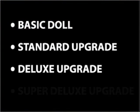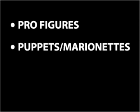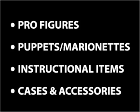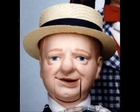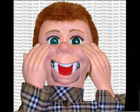We currently offer basic, standard upgrade, deluxe upgrade, and super deluxe upgrade dummies, in addition to professional figures, puppets, and marionettes. We also offer instructional materials, cases, and other accessories. In the next few moments, we'll show you the differences between the various levels of ventriloquist dummies that we offer. We hope that you'll find this to be helpful as you decide what will be right for you.